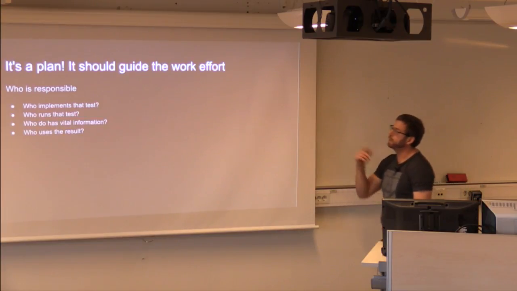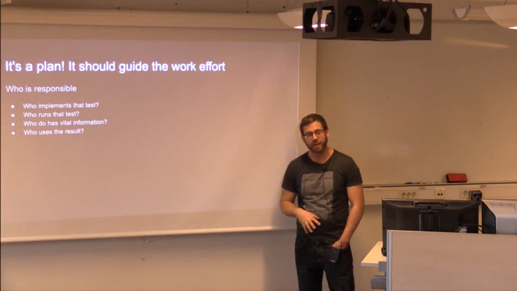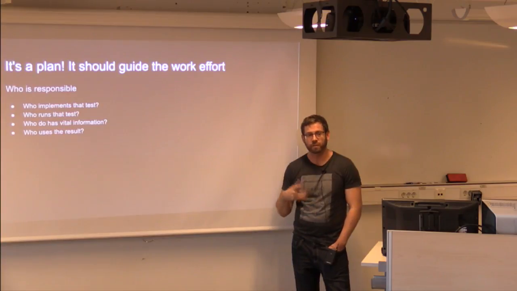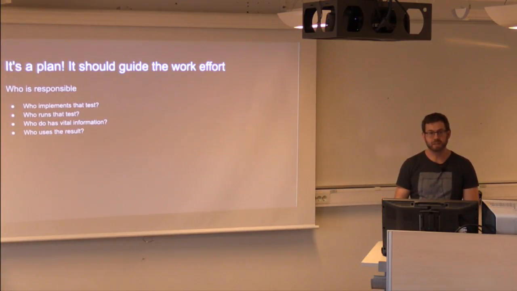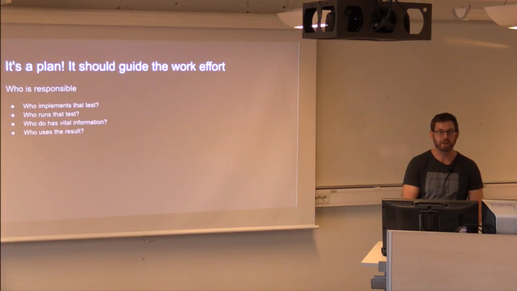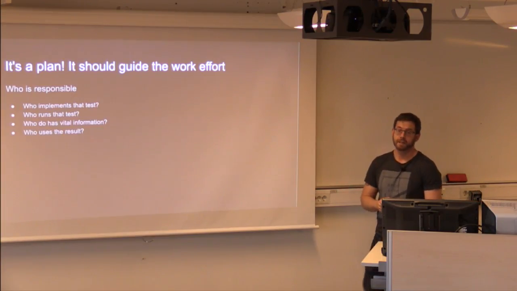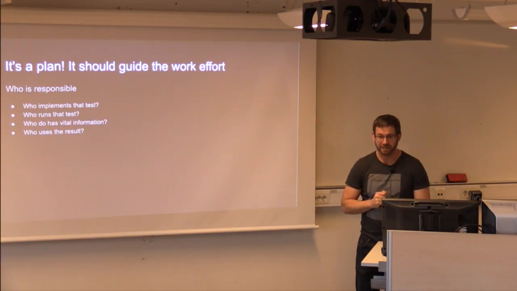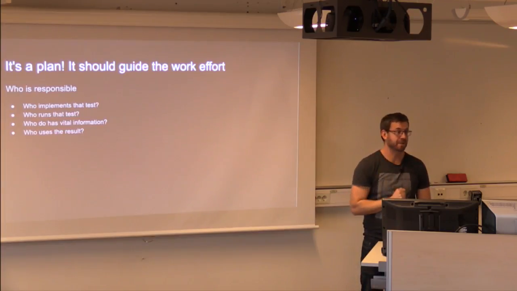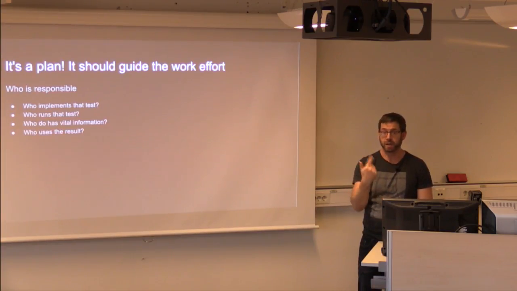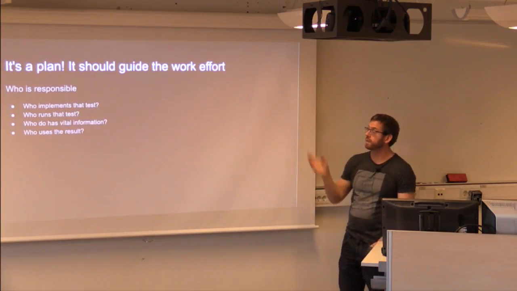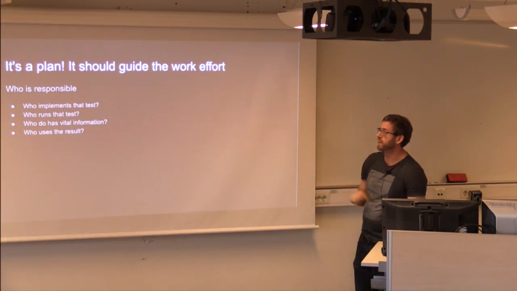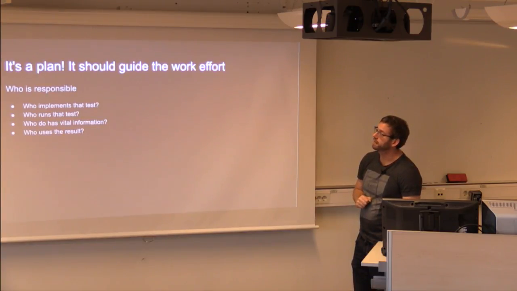Things that you need to think about is who has all the vital information to do this. One of the worst things that I know of is when you get an assignment and you don't have the means to do it. You perhaps lack information, and I need to go to you to get the information in order to do my assignment. But if I don't have any means of meeting you, then it's problematic. So you need to think about who has the vital information for this.